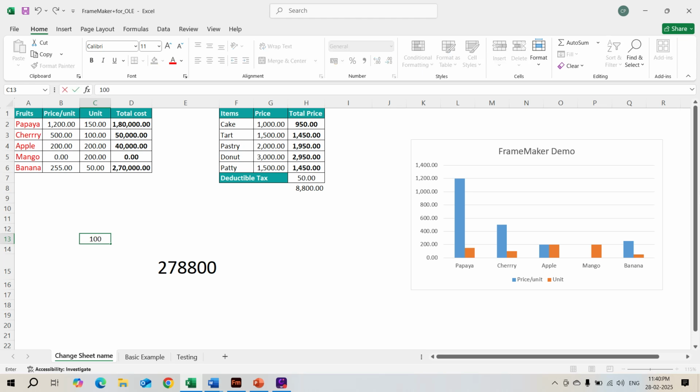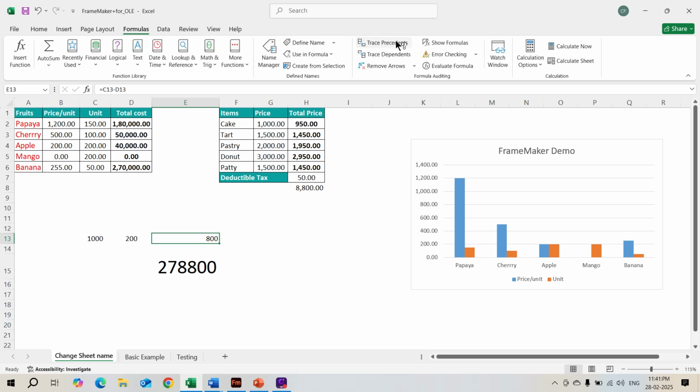I'm just saying it is 1000 rupees minus 200, and it's 800, right? So what I actually did now is I just went and said it's 1000 minus 200.